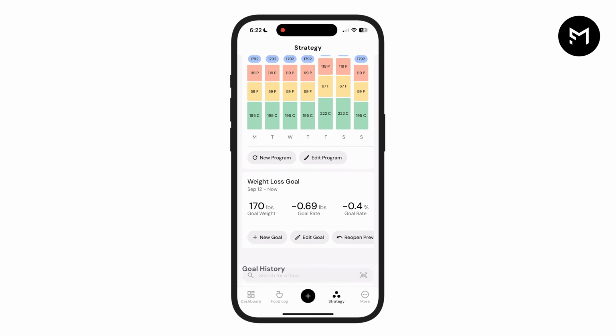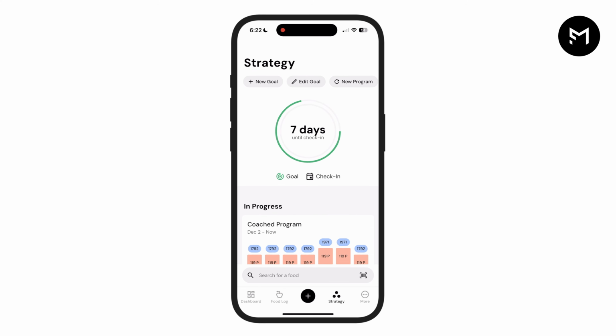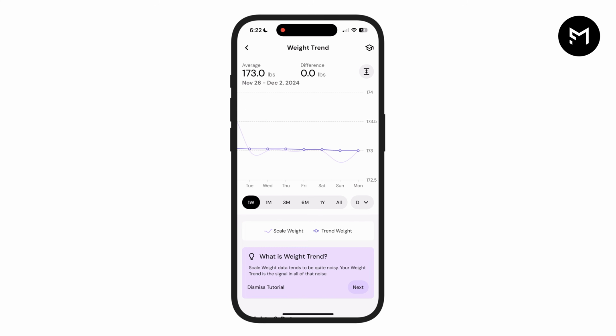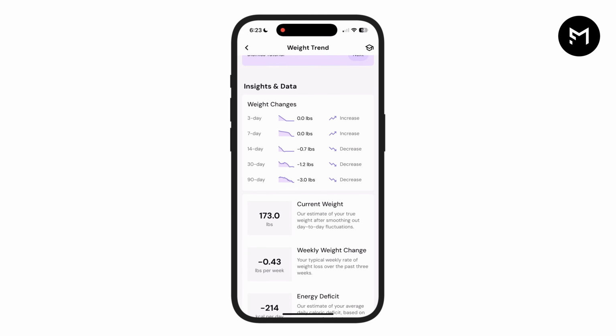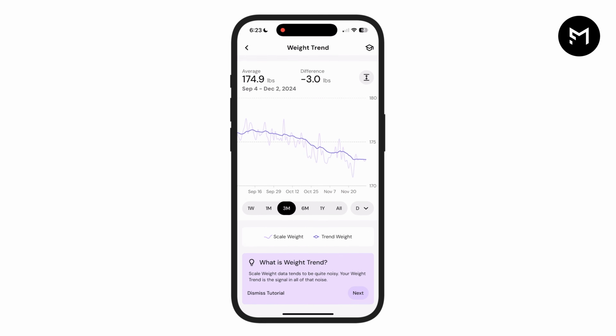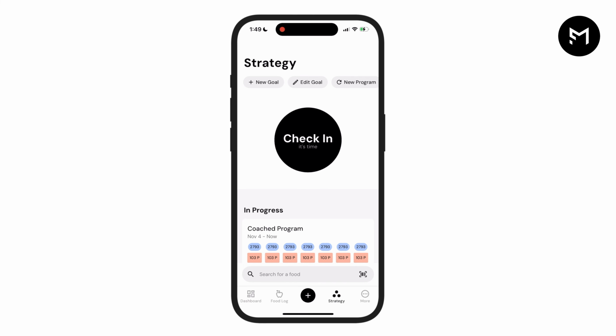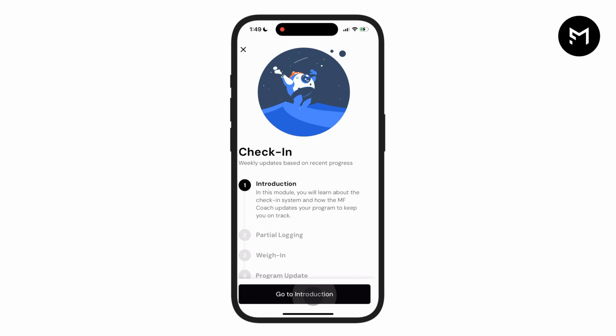Basically, the app looks to see how your body weight and metabolism are responding to the calories you're eating, and then it adjusts your calories and macros accordingly. For example, if you hit a plateau and are no longer losing weight at your preferred rate, MacroFactor will lower your calorie target and update your macro plan to keep you on track with your goal. You'll get your macro updates each week during the check-in.